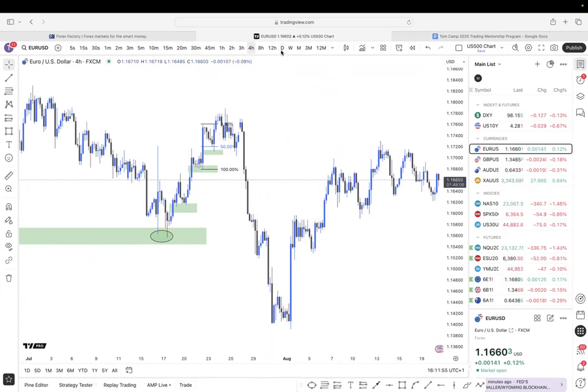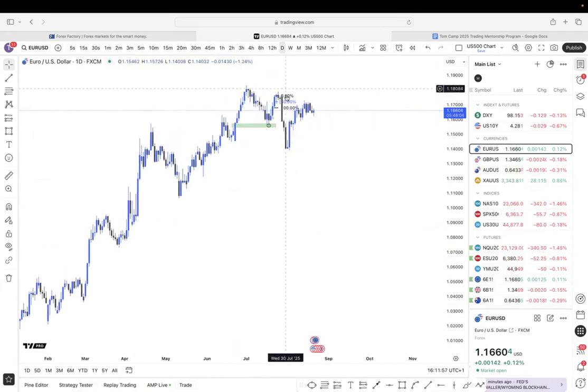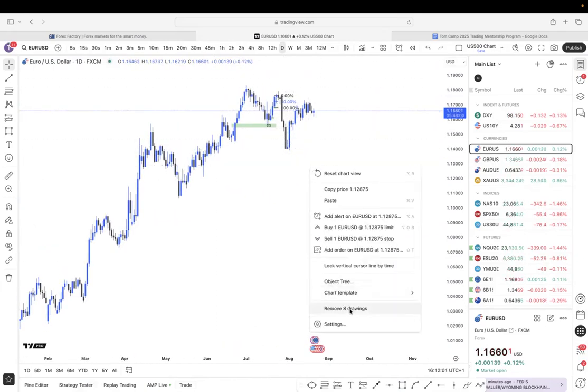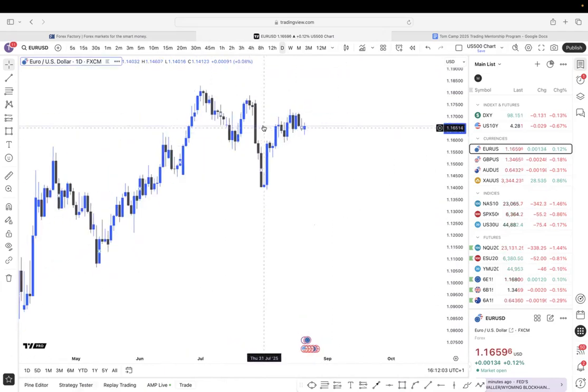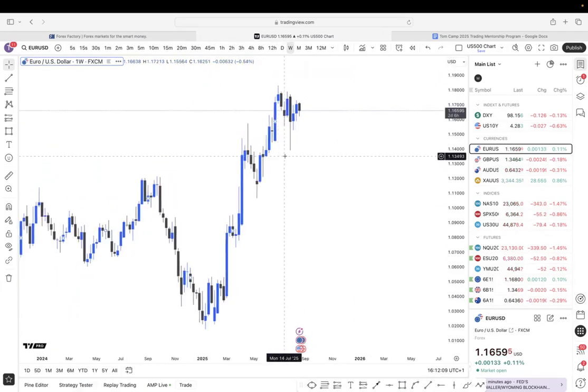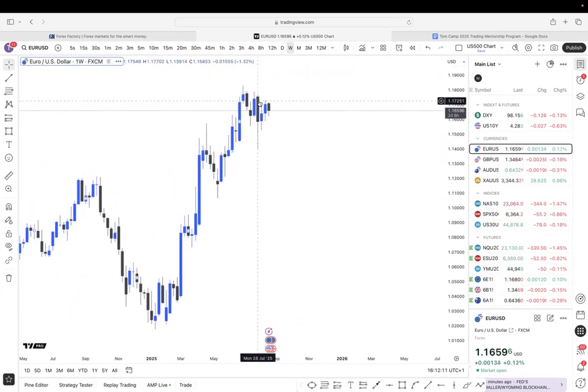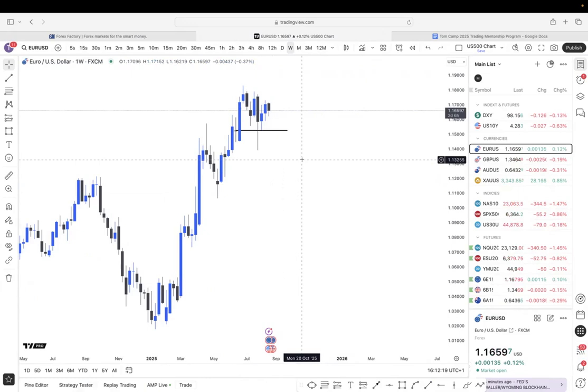Now, if we actually observe this huge fall down, you can see a couple of things happening. You can see that this looks pretty bearish on a daily time frame. However, if we go to a weekly time frame, it actually looks pretty bullish because we are actually in a situation where we're respecting the bullish bodies of this particular area. We're in a bit of consolidation, but that doesn't matter right now. This is just focusing on the basics.